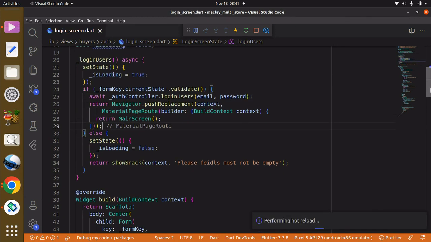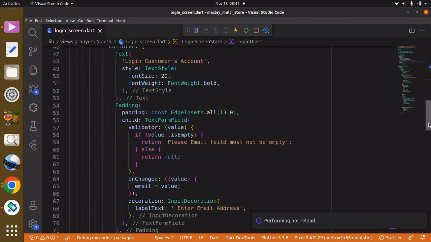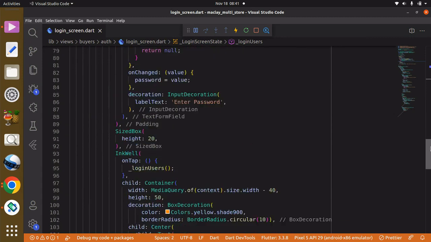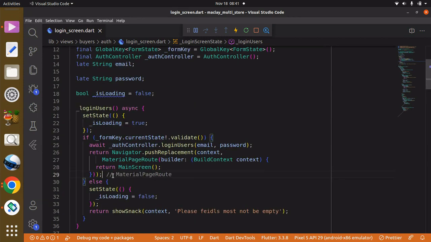And we can try this out. First of all, use Ctrl and S to save. And really, we do not need to stop it after logging in, since it is going to immediately take us to this new route called main screen. Or you can just use the set state after, or maybe say when complete, but really no need because it has already taken you to the next screen. Or probably you can just do this after the loginUsers.